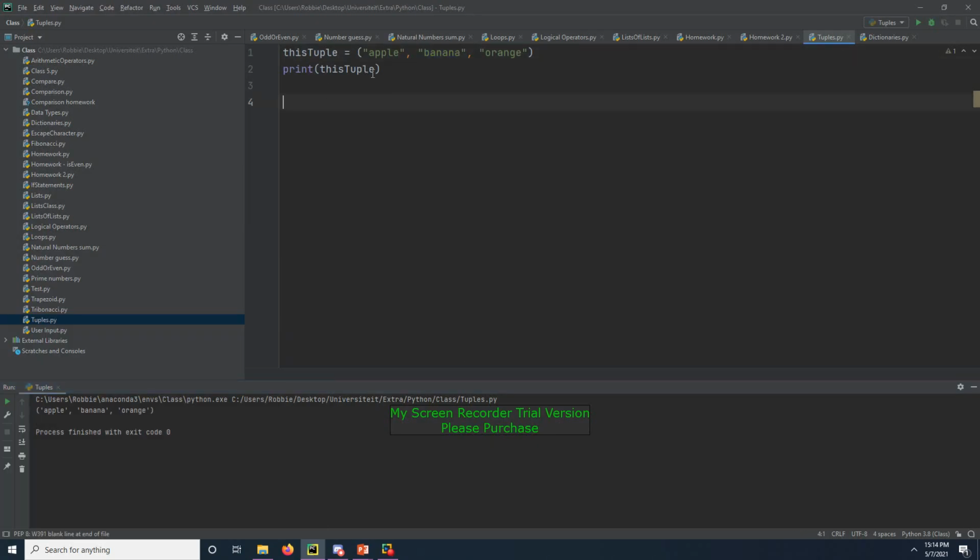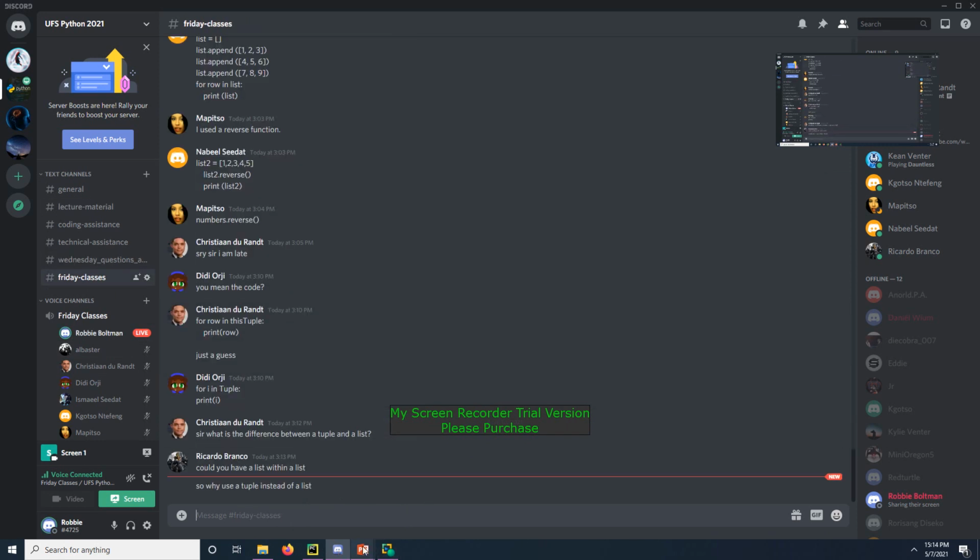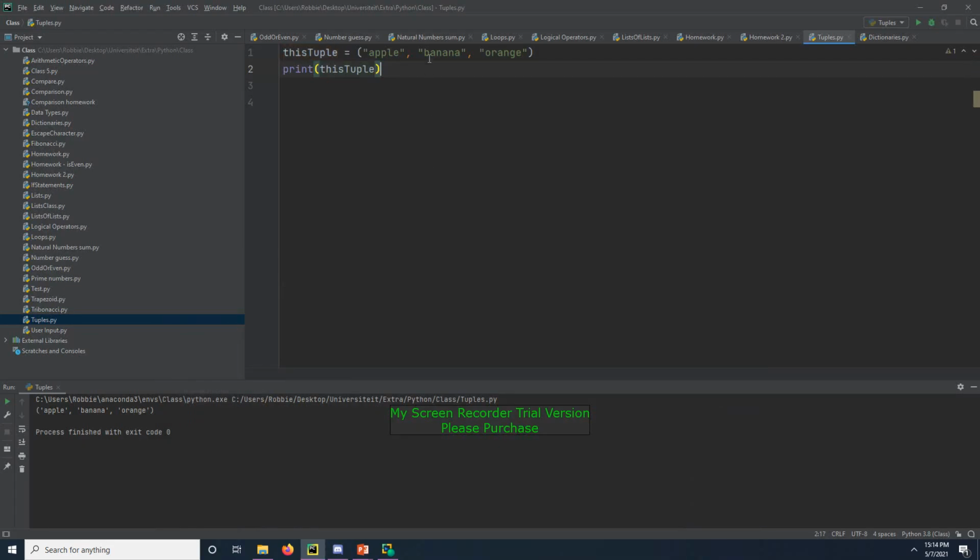What if I just want to print banana? How will I do that? Change line 2 for me to just print the word banana. You're just going to have to change line 2. How do you think we will print just the word banana? I want just this word.